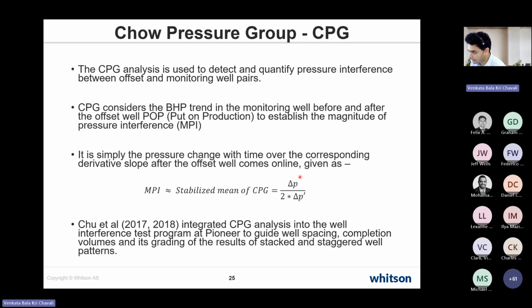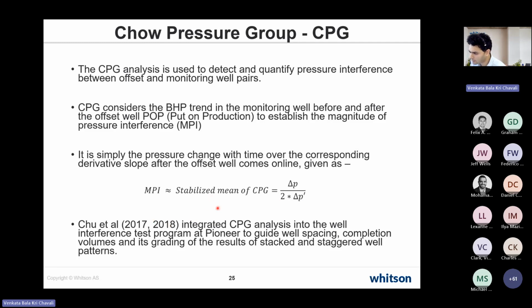Now, delta P is the changes with respect to the prior trend, and 2 times the delta P derivative is if I take the derivative of those changes and construct this value, which is the pressure difference itself, divided by twice the pressure difference derivative, then that is a good measure to generate a magnitude of pressure interference. Okay, so we're calculating CPG as follows, and this comes from work from Chu et al.